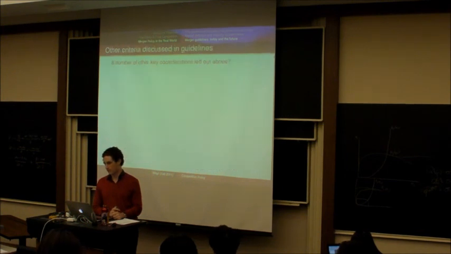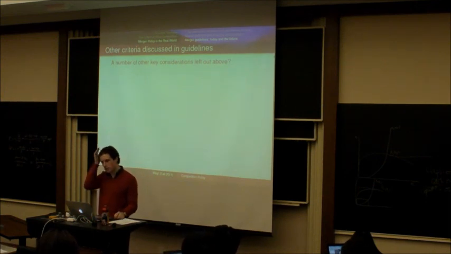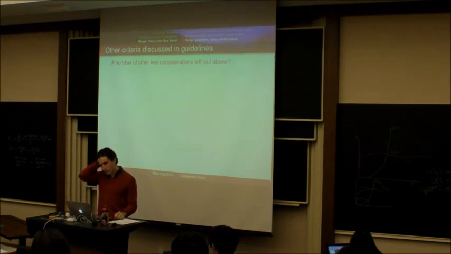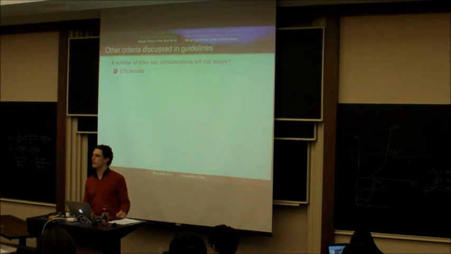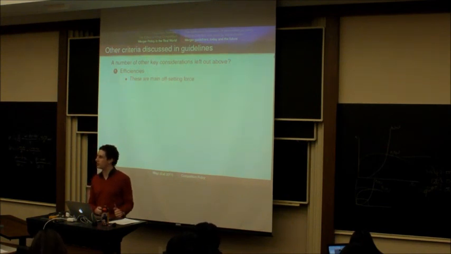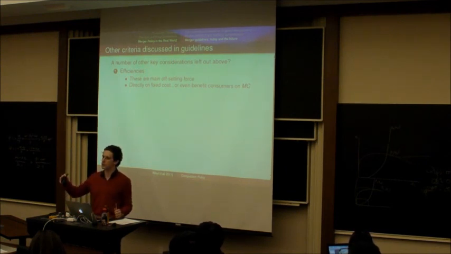Okay. But there are a number of pretty key considerations which show up in the merger guidelines, which we didn't discuss today. One of those is efficiencies, right? The reason that you don't just block all mergers is that there may be economies of scale, and this is the main offsetting force. We didn't talk about how to quantify that at all today, but you can imagine there are some direct benefits in terms of reducing fixed costs. There's also a benefit of reducing marginal costs that will reduce prices because of pass-through.